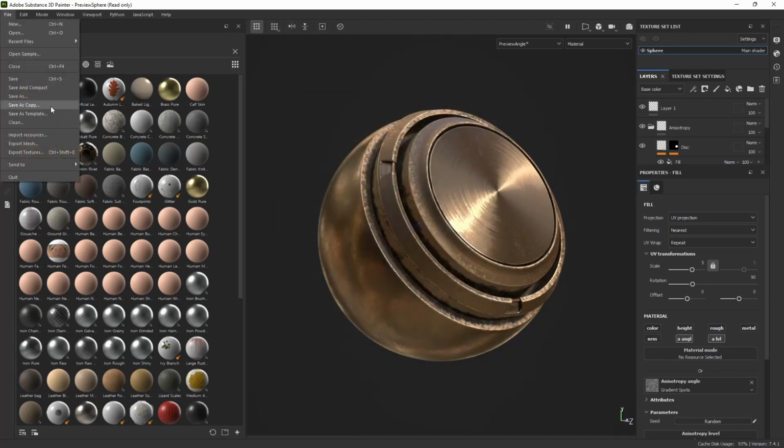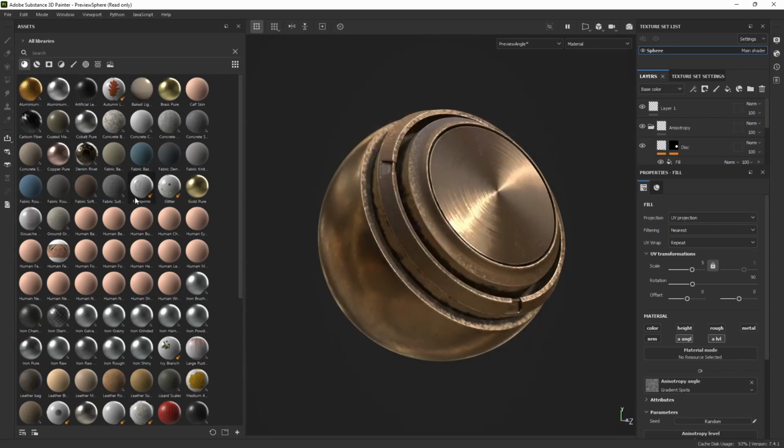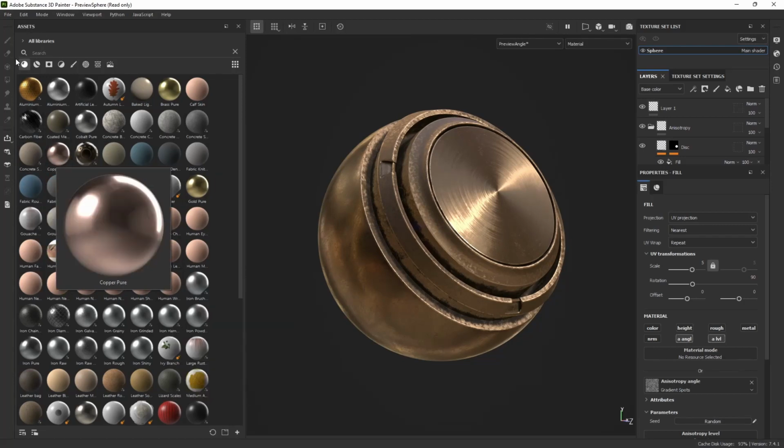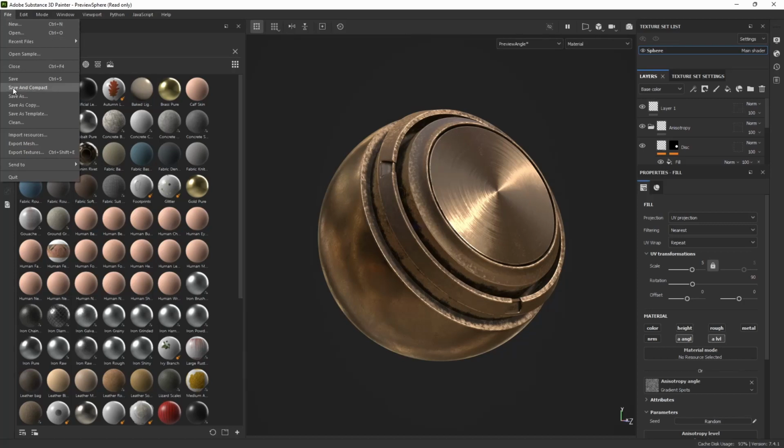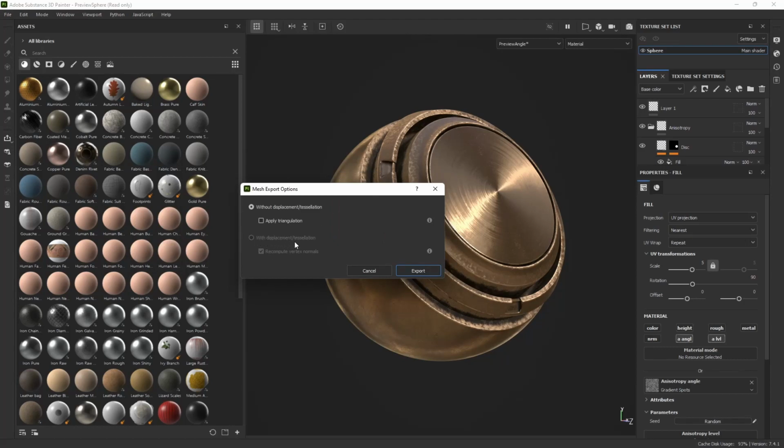Alright, now below that we have import resource. If you open the import resource, you can add your resource or simply drag and drop your asset into the scene. And let me see, we have export mesh. You can choose between triangle and quad mesh, or even export the mesh with displacement.